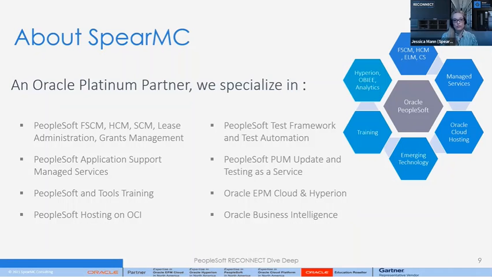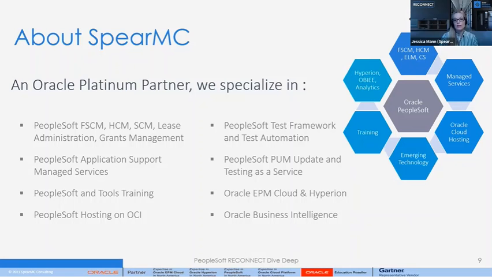We do lots and lots of training, both core team training, end user training, whether that's in person or live virtual, as well as technical training. We can host on Oracle OCI. And also, we're going to be talking a little bit later, at least Yulia is going to be talking about automated testing, so we can help you in those areas as well.